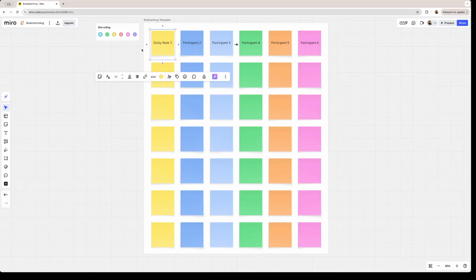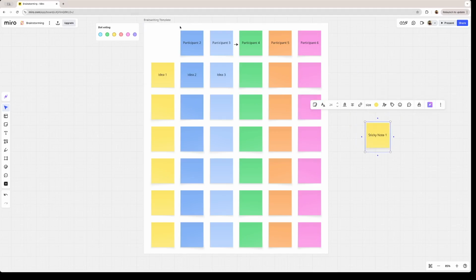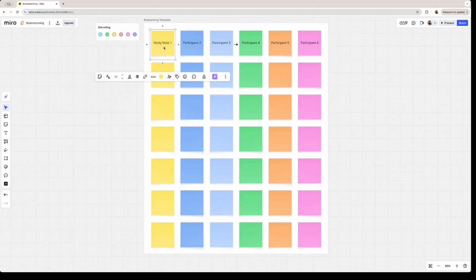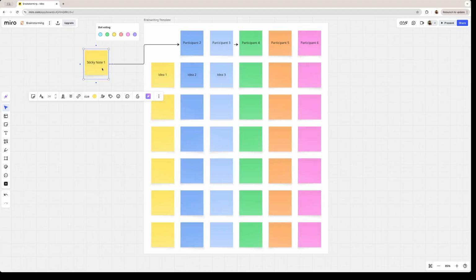For example, if you have different priorities of ideas in your brainstorming process, and you can move it around freely, whichever place that you want. This is like the whiteboard, but you can move it outside of the whiteboard as well. And for example, if you want to connect sticky notes, for example, you have an idea here that connects to a second idea on the right, you click on this arrow right here and they're going to be connected by this line right here, which indicates the idea connection.